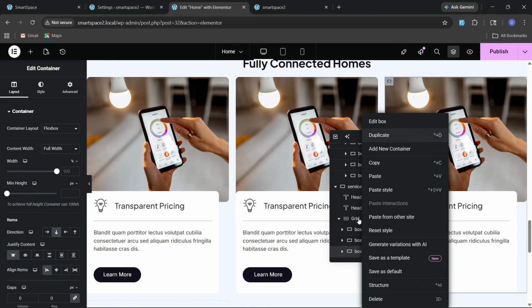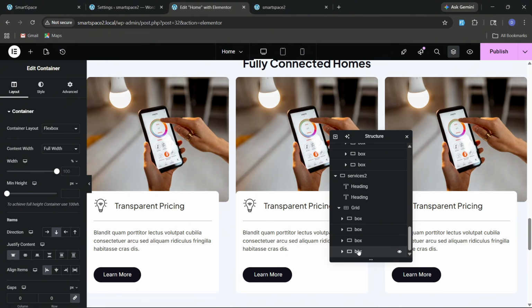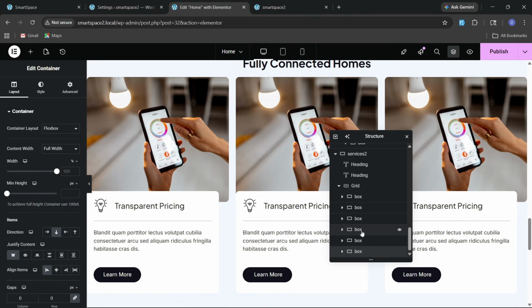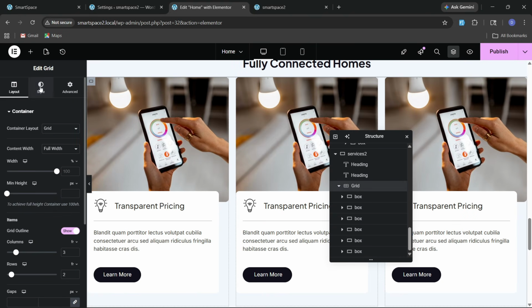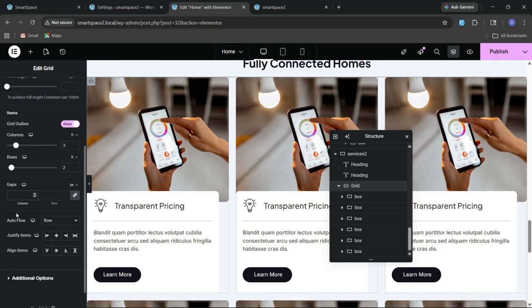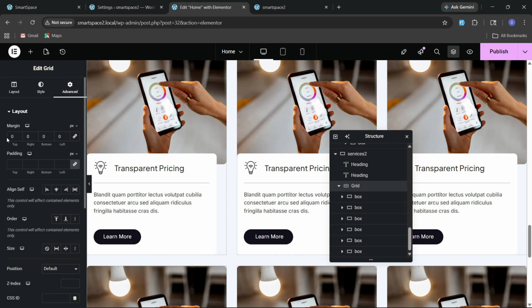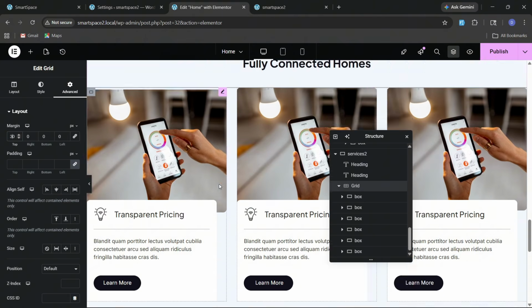Let's duplicate this also. We can duplicate this here also. Here also we can add 30, and we can add 30 to the top like this.